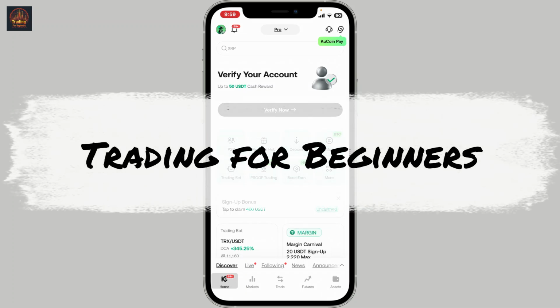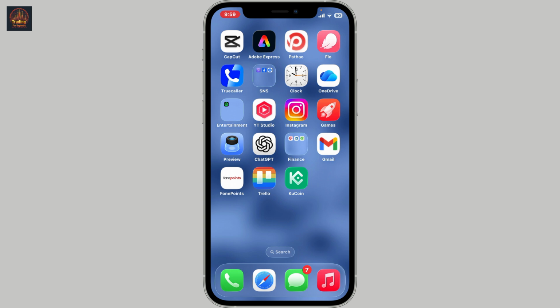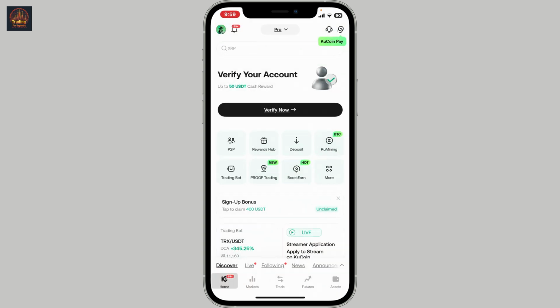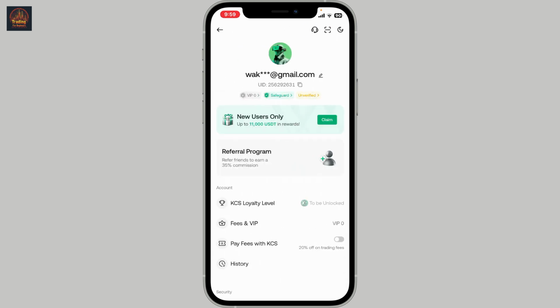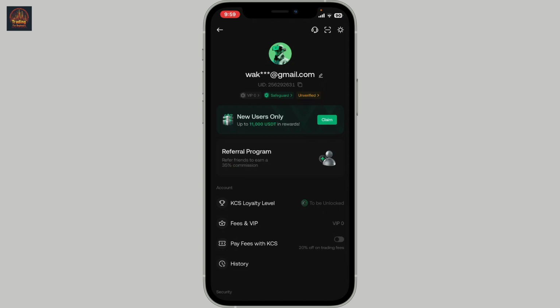If you are in KuCoin and want to enable dark mode for a more comfortable trading experience, then here's how you do it. First things first, open the KuCoin app on your device and make sure that you're inside the home page. Once you're in, go ahead and look for your profile avatar at the top left corner from the home screen. You'll then be able to see this expanded menu where you need to see the half moon kind of icon at the top right. Click on that and click on confirm. And there you have enabled the dark theme or mode on KuCoin app.